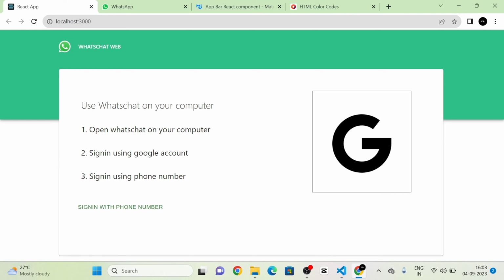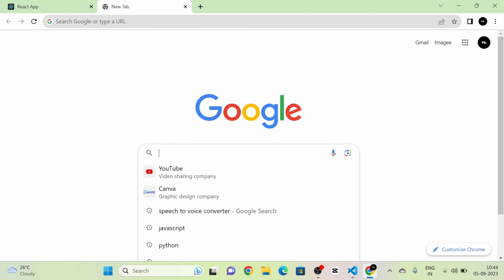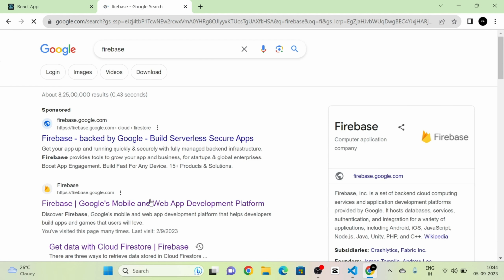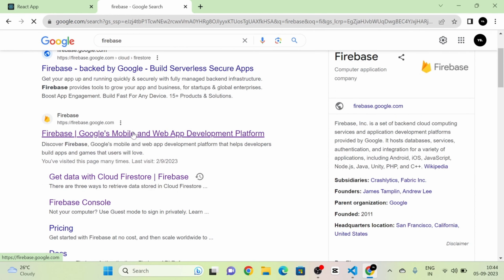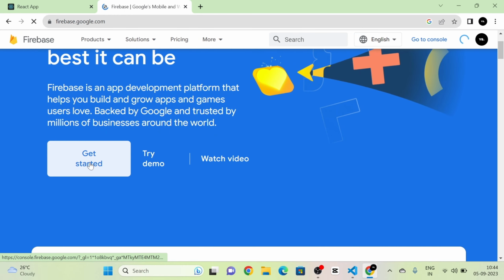Okay. So next I am going to integrate the Firebase authentication into our project. So for that I am going to take the Firebase website, and here I am going to click on this link. Then we will be redirected to a page where I'm going to click on this Get Started button.